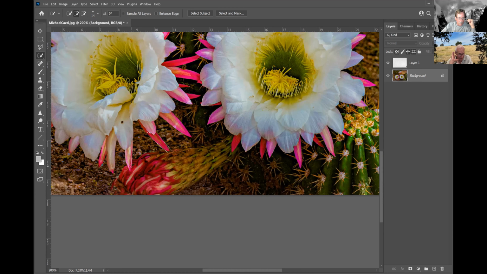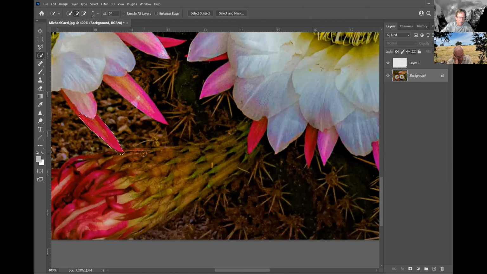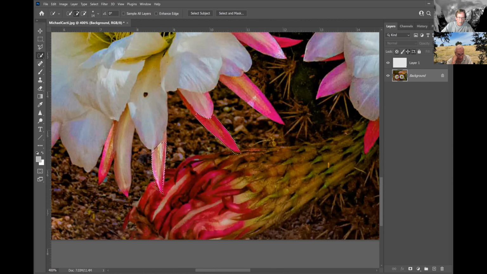Oh, so you're selecting those. Yeah, because I'm going to do an inverse. And then I'm using the minus tool, clicking the Alt key. When you click with the quick selection tool, it automatically adds to your selection. If you hit the Alt key, it will delete from your selection. I noticed that the options bar there has the plus or minus.